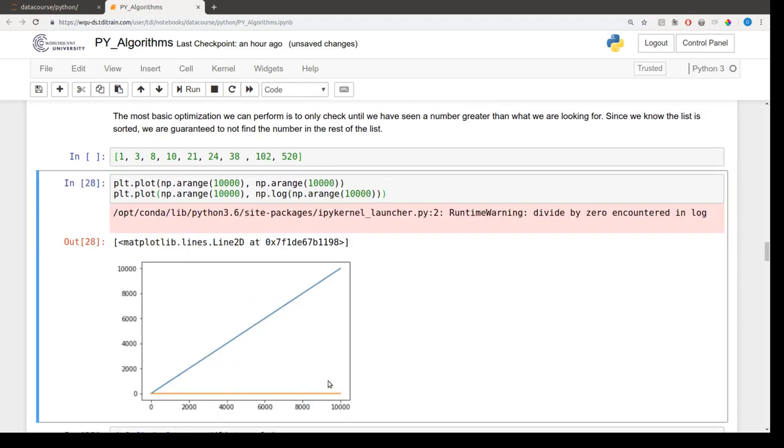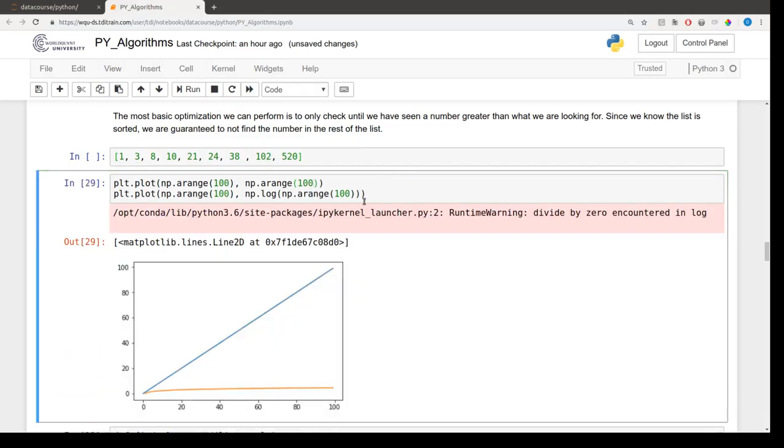The logarithm grows so slowly that we can hardly even see the difference as n becomes really large. If we reduce this a little bit down to say 100, we can see the logarithm does grow a little bit away from 0.